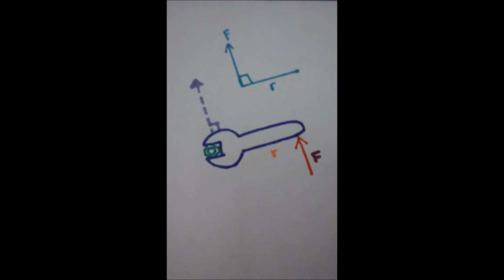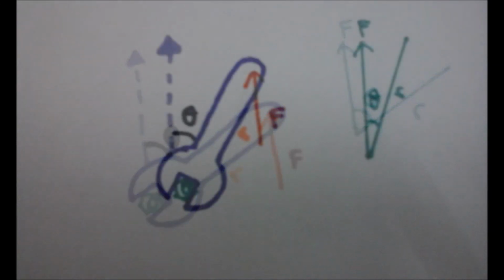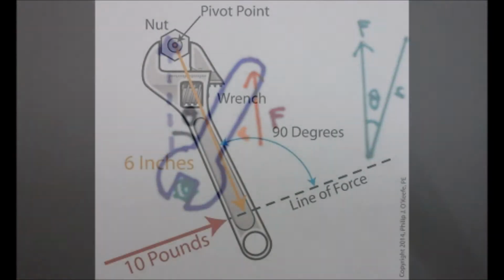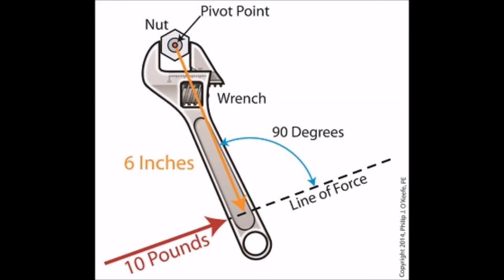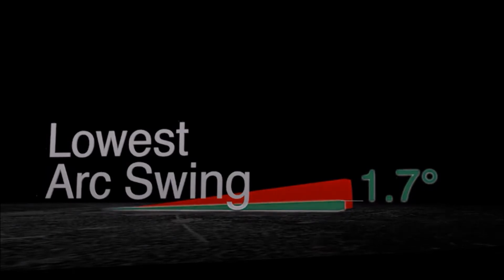This being said, as we understand from the trigonometric nature, if theta is 90 degrees, the magnitude of the torque will become maximum since sin 90 degrees is equal to 1. As the angle is reduced, where the wrench is pulled upwards, the torque is also reduced. Hence, it becomes harder to pull the wrench because the turning effect is lesser. It is more convenient if we can produce torque without needing to pull it at such a large value of theta. This application of vectors helps us to reduce some work and save our energy for something else if we can manipulate the surroundings based on the cross product formula.